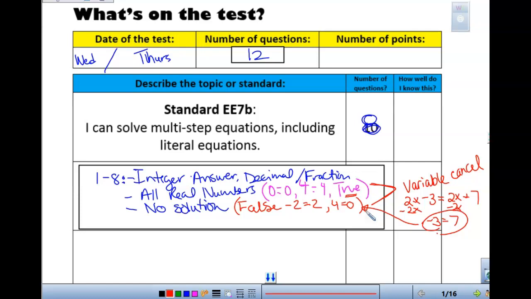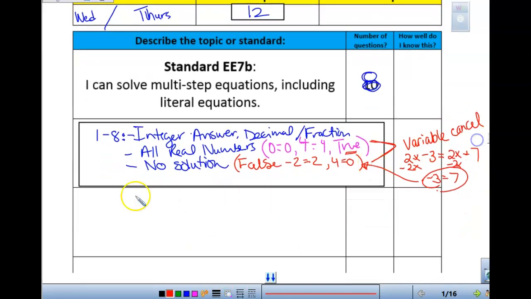So that's going to be in questions 1 to 8. Then, question 9 and 10. And I think you guys all have enough room because I wrote mine going down on my paper as I was looking at this. Question 9 and question 10 on the test are going to be multiple choice.